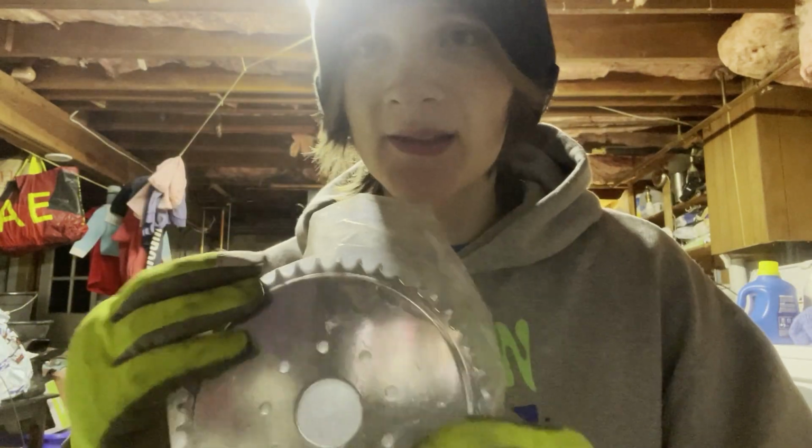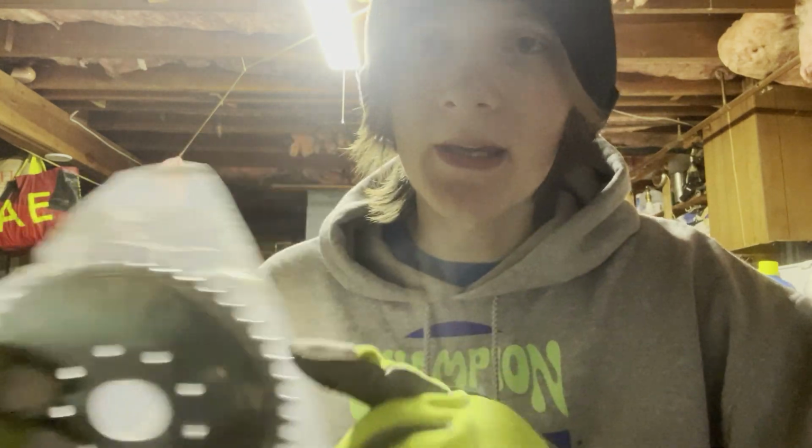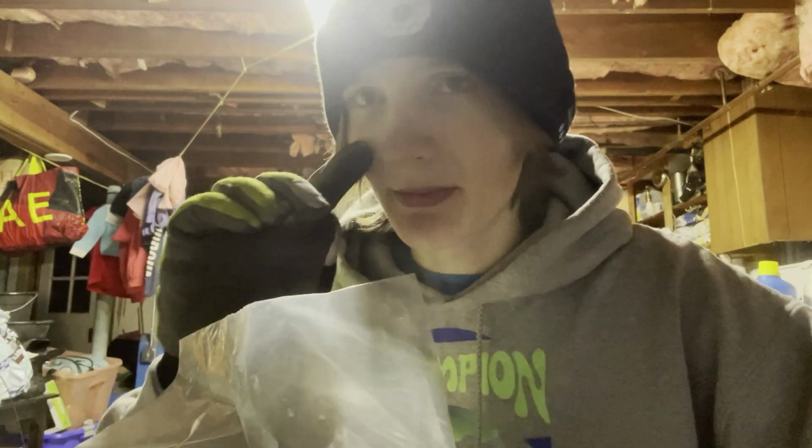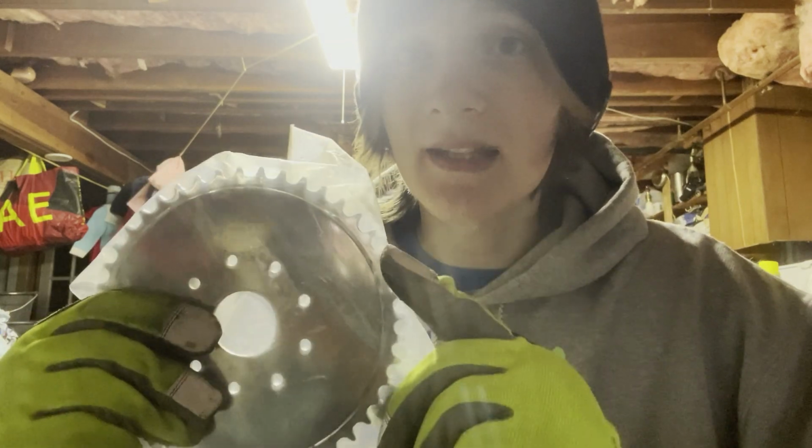Another thing you can do to your motorized bike that will not increase power, but it can increase the top speed, is upgrading your sprocket. So this is the stock 44 tooth sprocket that comes with most motorized bike kits, which is great if you live in a super hilly area and you want to be able to get up those hills, you want to have enough torque. But let's be honest, if you're like me and you want to go fast, you're going to want a smaller sprocket. I have a 34 tooth sprocket on my bike, so 10 teeth smaller.